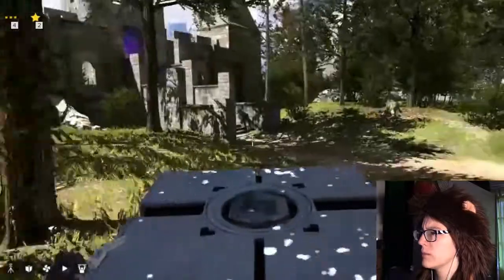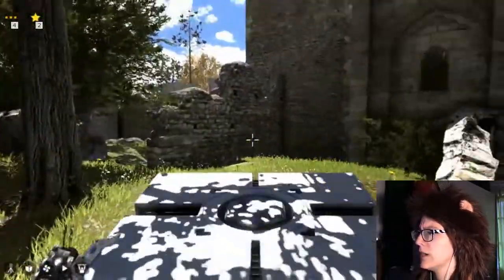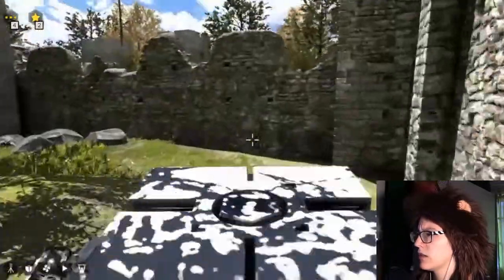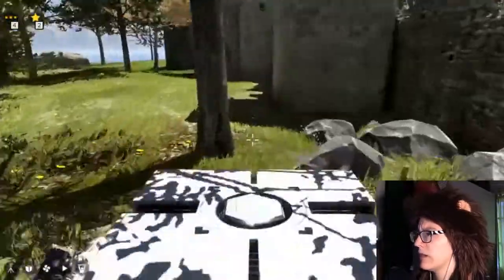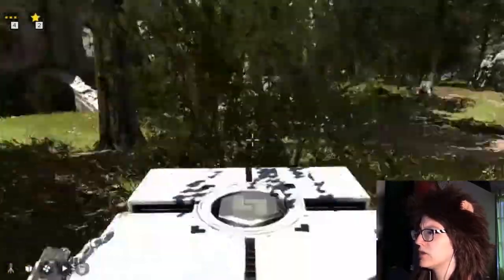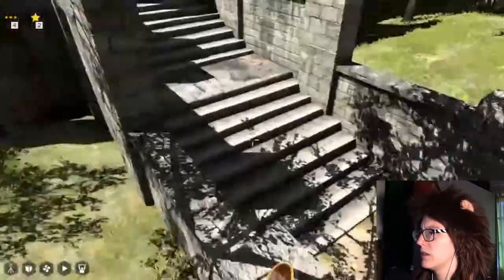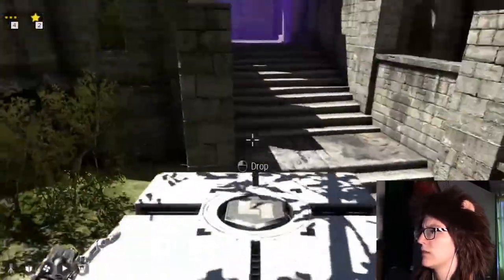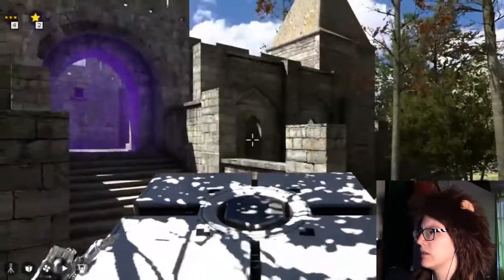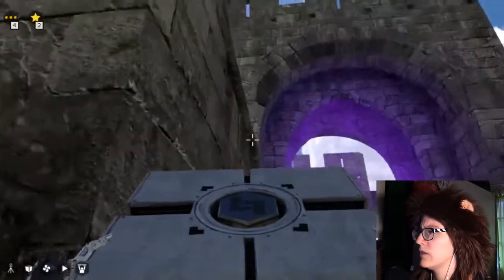Can I actually bring this into another puzzle somewhere? Or can I bring this thing inside here with me? Because I now know that there should be something inside of here. Can't I get up here somehow?